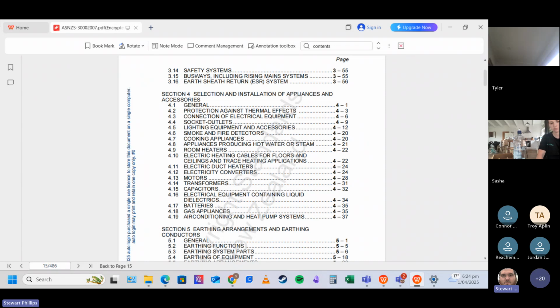Key requirements: fixed appliances, so hot ovens and hot water cylinders, must have dedicated circuits to avoid overloading. Can someone find the requirement for a freestanding stove connection? What is the reference for a freestanding stove connection?